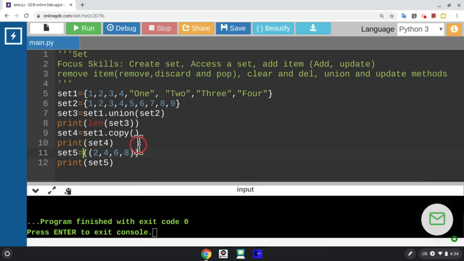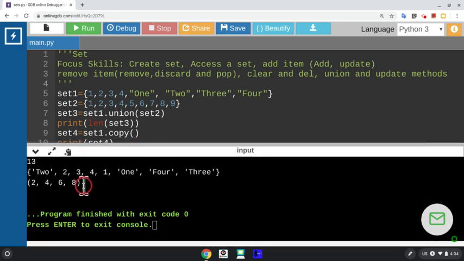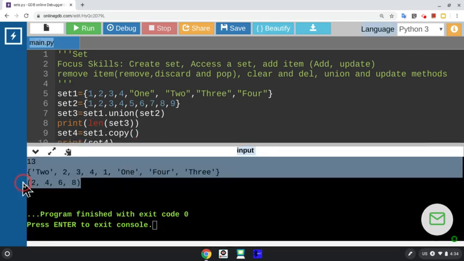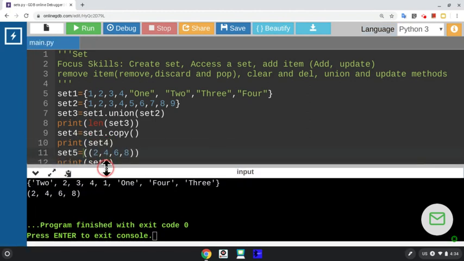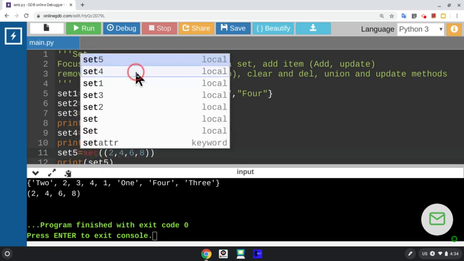Set5. Here you can see it's not defined as a set. It's just written within the brackets. So if you have to define it with set, you have to write set here. Okay, now you can say it is being defined as 2, 4, 6, 8 as a set.